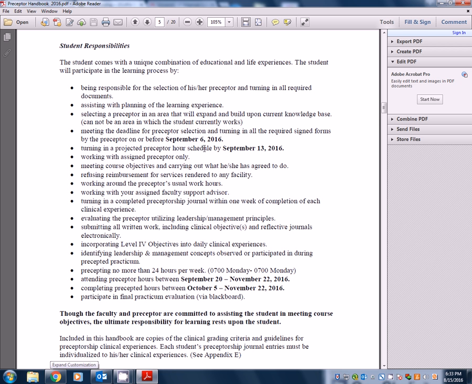So the first thing you're going to do is send me these preceptor forms by September the 6th. Then by September the 13th, you're going to have a projected schedule of how you think you're going to get the hours in. Don't forget, you have to allow yourself 30 minutes for lunch, so make sure you include that. So if you say you're working 7 to 7, that's 12 hours without including a lunch. So you would have to say, 6:30 in the morning.